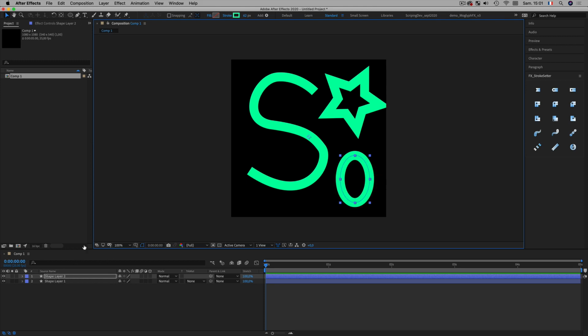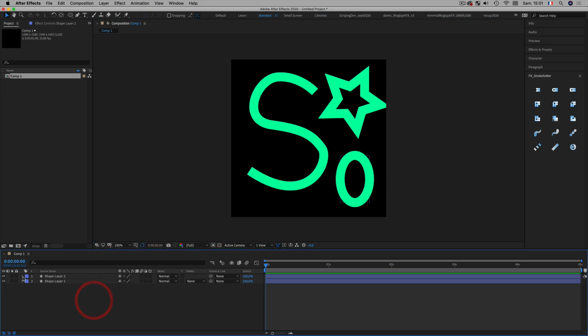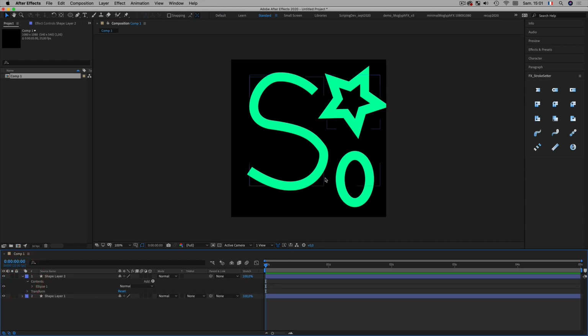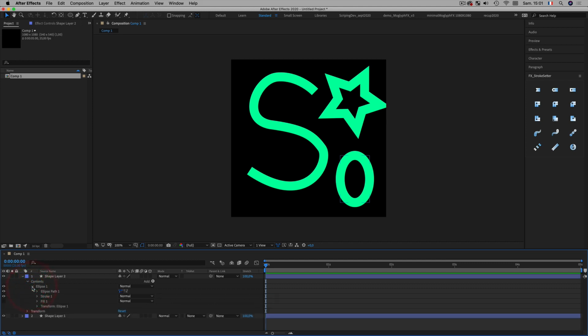The most important thing here is to understand that all that I have created has created some groups for you automatically, because this is the way Bezier tools in After Effects work. As you can see, if I twirl down the ellipse here, the ellipse has a path, a stroke, a fill, and a transform. If you don't have a transform option here, it will just be ignored by the script. So it's important to group your contents according to what is mandatory for the script to work.